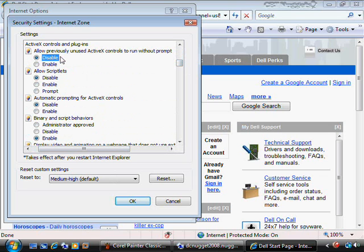Okay, now this is a little confusing. You probably have to pause and look at this yourself a little while because there are so many double and triple negatives in this thing. Okay, I'm going to disable, that's a negative. Unused, that's a negative. Without, that's a negative. So those are three negatives right there. So what's going to happen here? With this setting, a previously unused ActiveX control will not run. And even though it doesn't say it in the verbiage here, this is what we know as the opt-in setting. So it's a disabled opt-in setting.